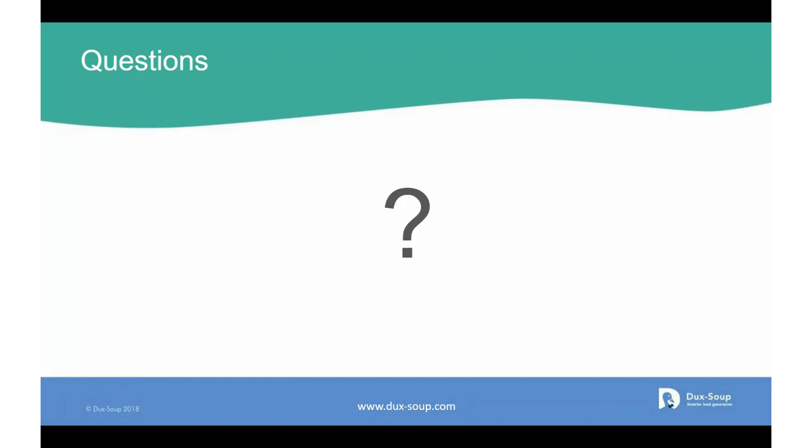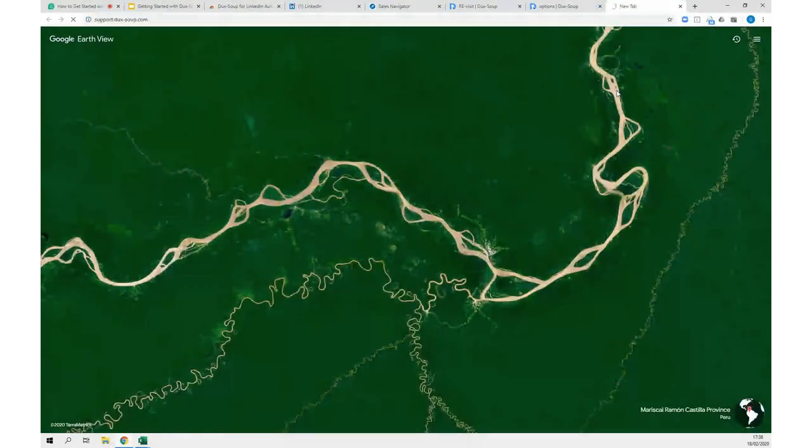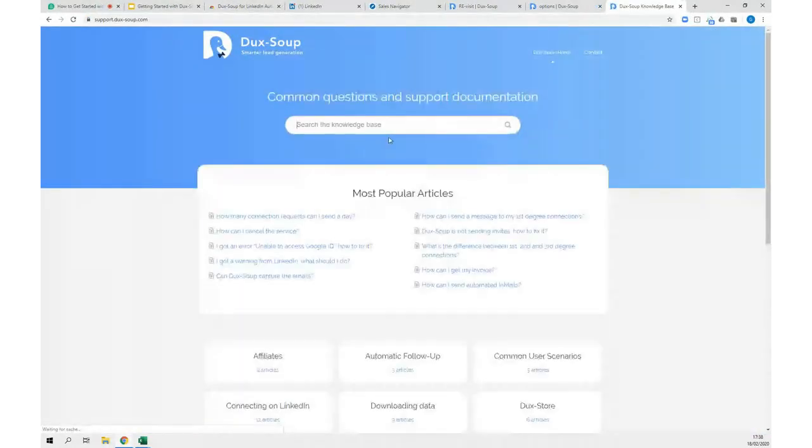So is Chrome the only option for using DuxSoup? I use Edge normally. There are a number of other browsers which are now supported that DuxSoup works with. Let's just pull up the support website. Hopefully everybody can still see my screen.